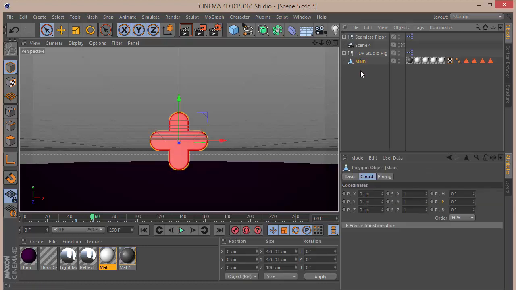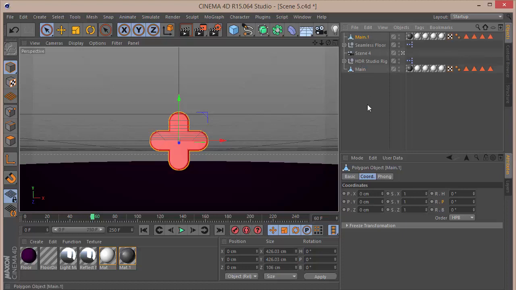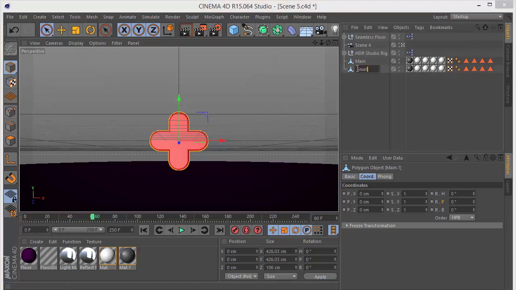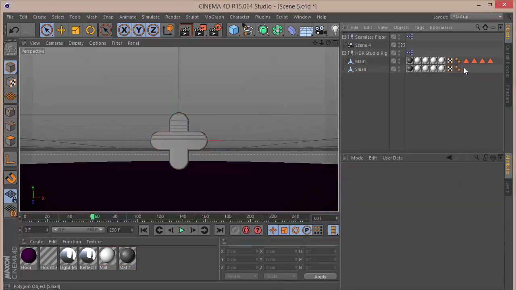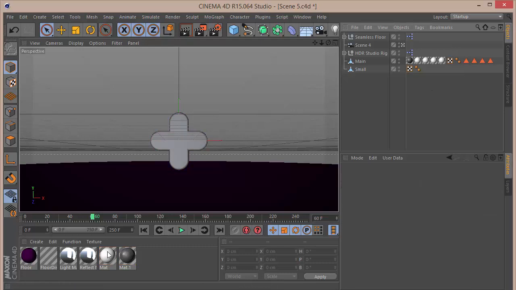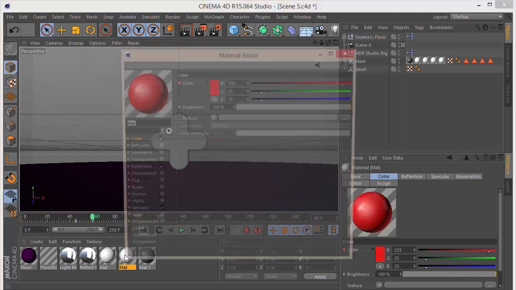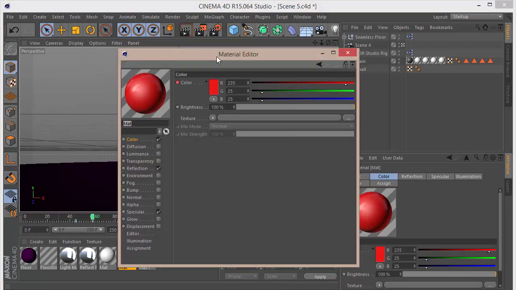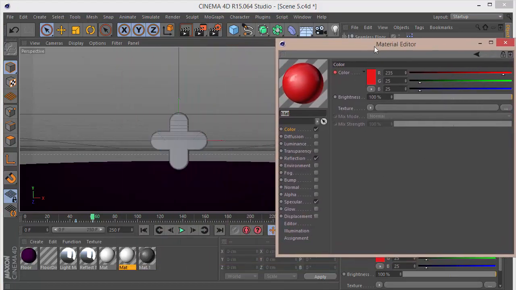So let's see. Okay, so we want to duplicate this, and we want to call this small, and then we want to delete all these tags, and we just want to apply a single material. So we want to duplicate this white material, and we want to have 2 colors, one red and one something blue.